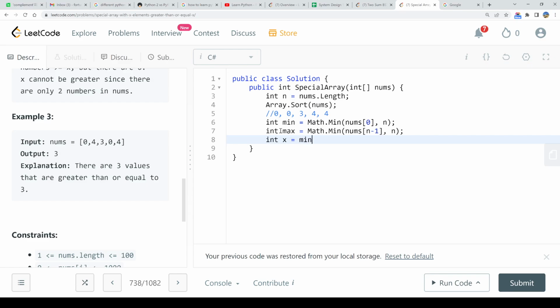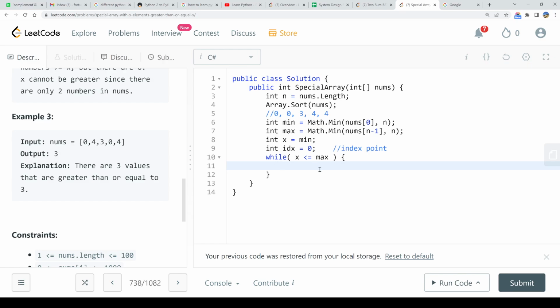We start with the min, and then we need an index cursor, I would say idx, this is the index pointer. And we loop while x is less than or equal to the max.